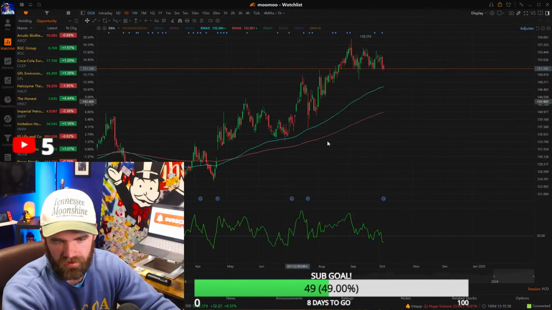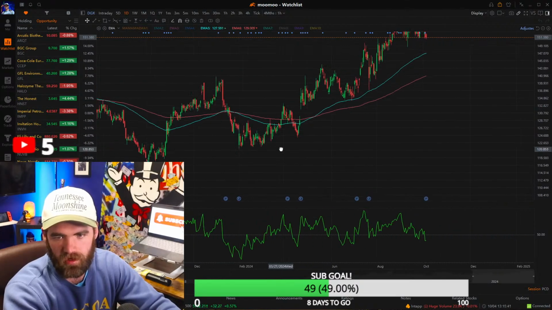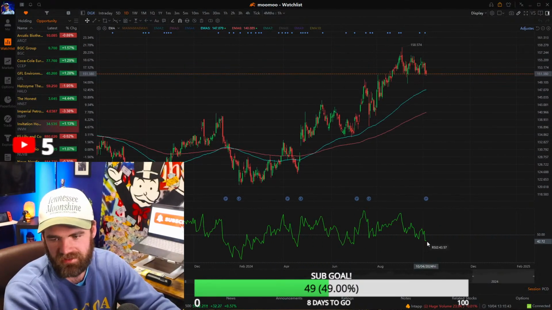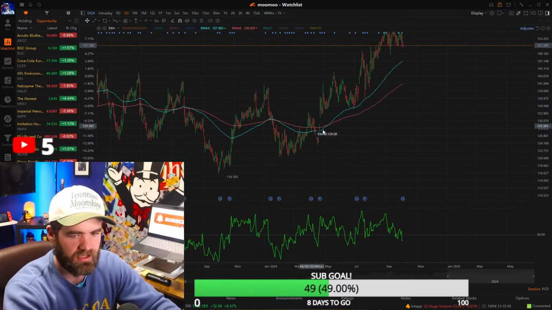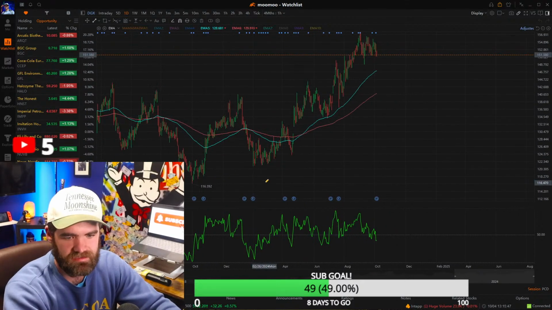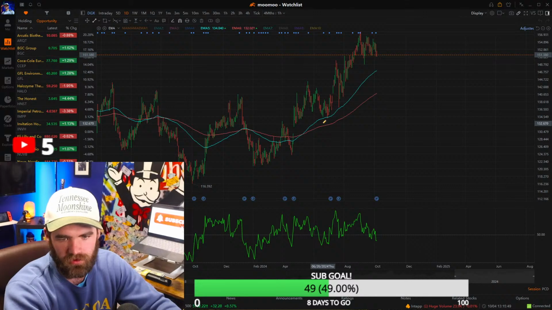DGX here. All right, so what do we got with this one? So upward trend. The RSI is at a 42. So right off the get-go, I can tell you I wouldn't buy this stock. But what you could do is just see if there's some trend lines going in our favor.